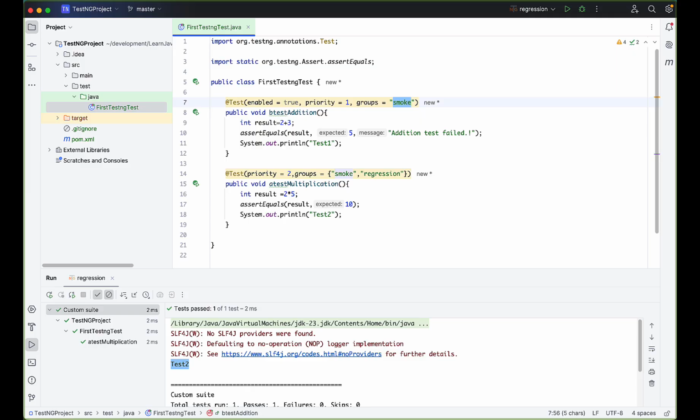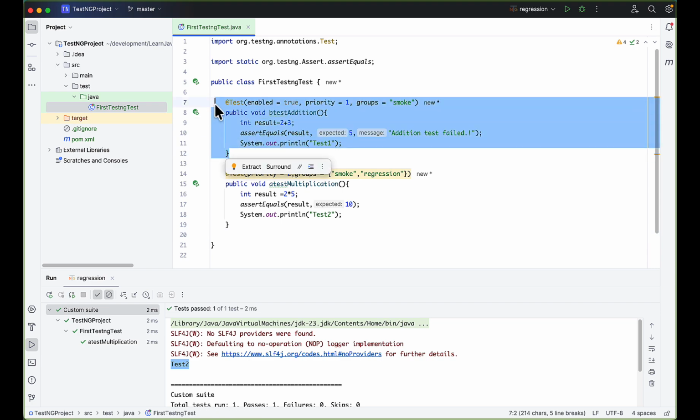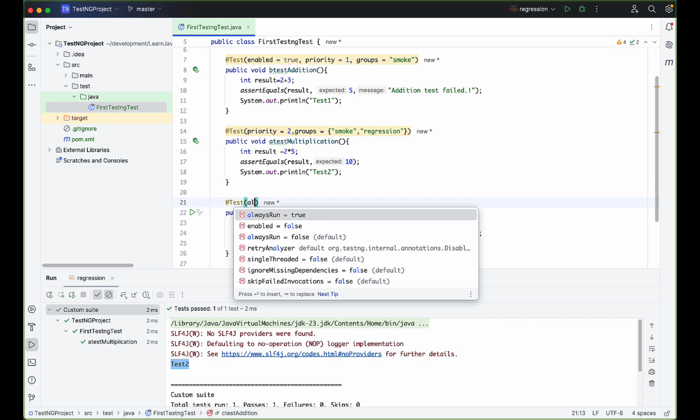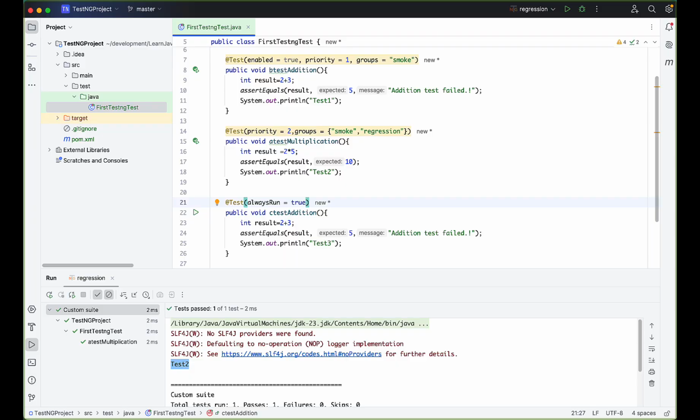What is alwaysRun? If you go to these test cases, let me write one more, test 3, and give it a different name. This is test 3, and let me remove all these things so that it will be clear. Now we can have the option alwaysRun true.